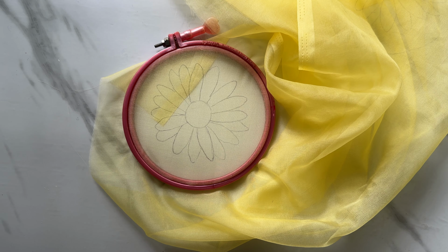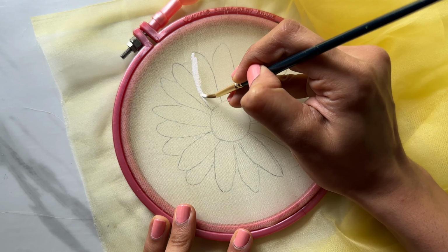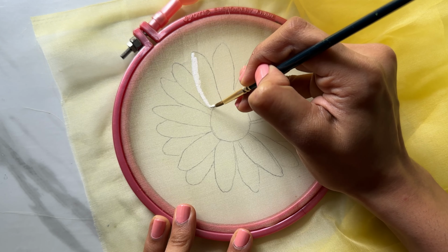I am taking a round brush size 6 and starting off with white acrylic paint. You can always dilute your paint with water for easy blending onto organza fabric.